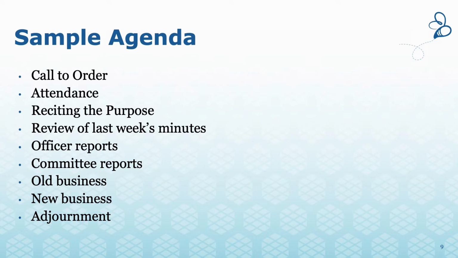The review of last week's minutes, especially for a chapter meeting or for an executive board meeting. If you don't meet every week, or a committee meeting doesn't meet every week, then perhaps it's just a review of the previous meeting's minutes. And this could be that you post them, you make them available, you ask if people have questions or edits to the meetings.